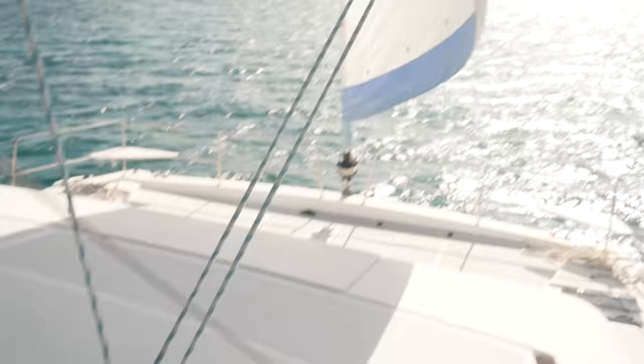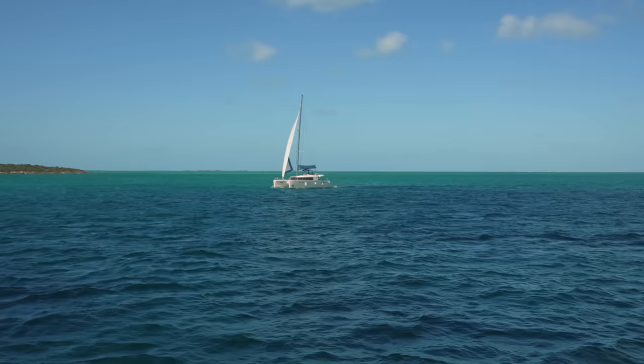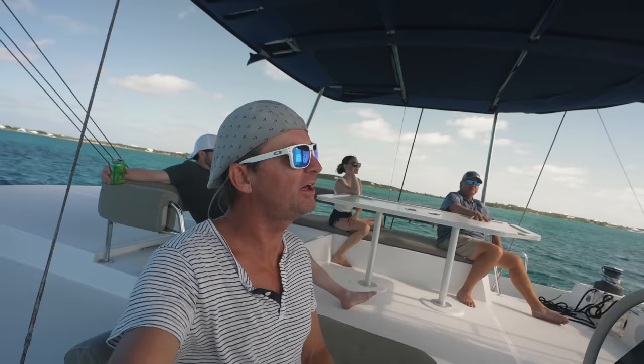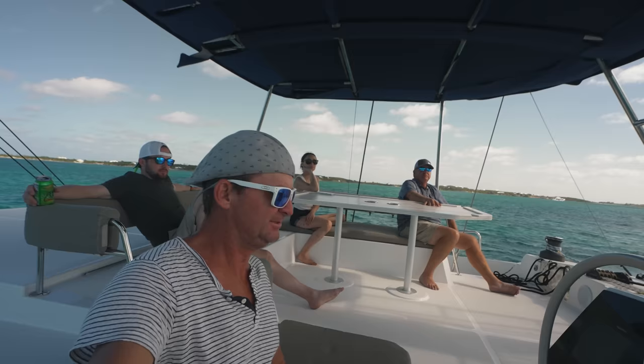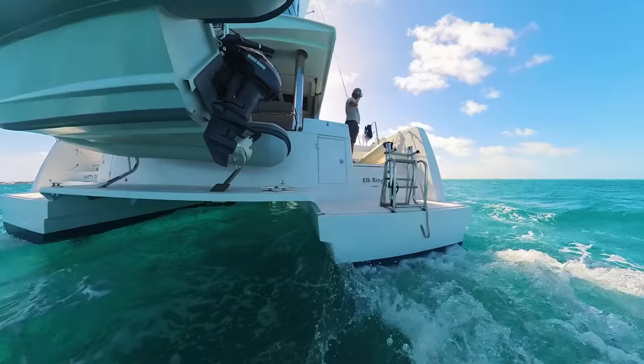All right, not bad doing 7 knots on 16 knots of breeze. I'll take it. We got a little bit of reef in the head sail, so about a quarter. We don't really need it. It's only 16, but our parents up to 18, and then we'd be reefing at 20, so why not just be prepared anyway? We've got about 2 hours or so down to Elbow Key to hang out on the beach and figure things out. Cheers.